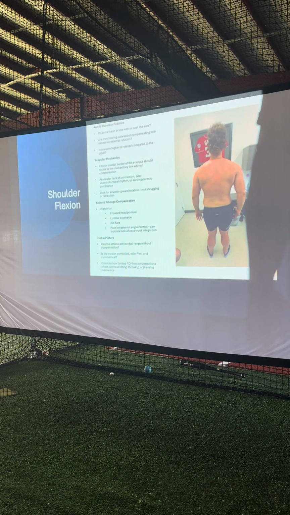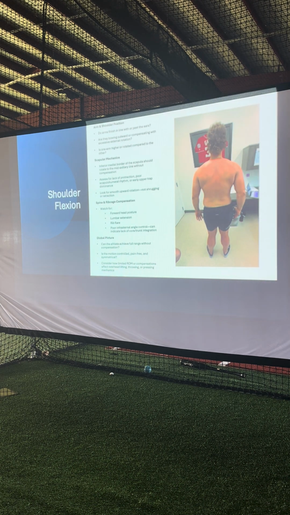Tight lats. They can't fully get up overhead. There's some bowing. Also, is one arm higher than the other? There's sometimes guys that come in whose arms look like this or like this, just depending on density and things like that, muscular density or other injury issues.